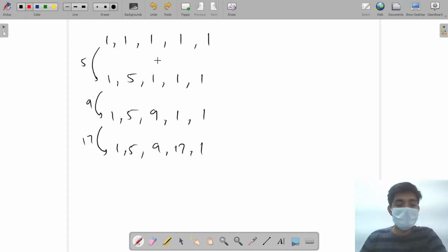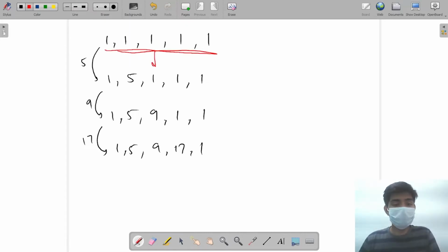This approach that we used, where we took the ones array first, took the sum of every element, and replaced one element with it, is the brute force approach and it is not very optimized, because every time we're making an array.